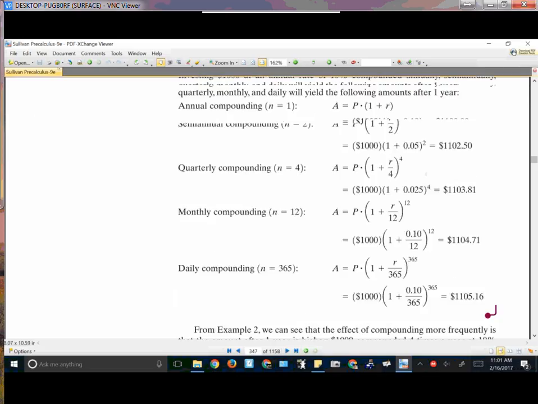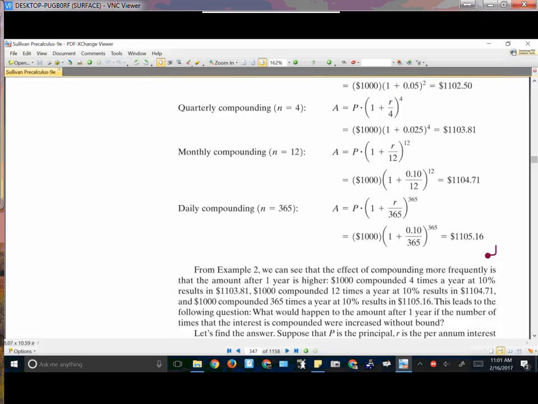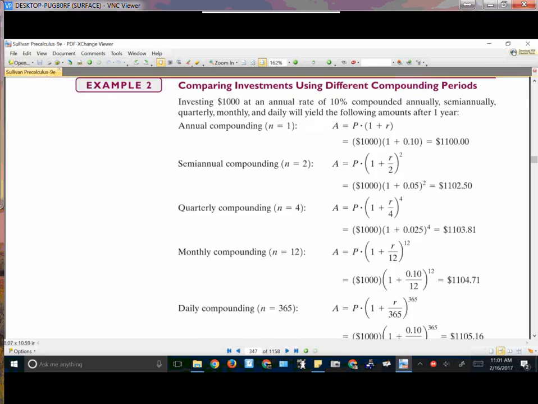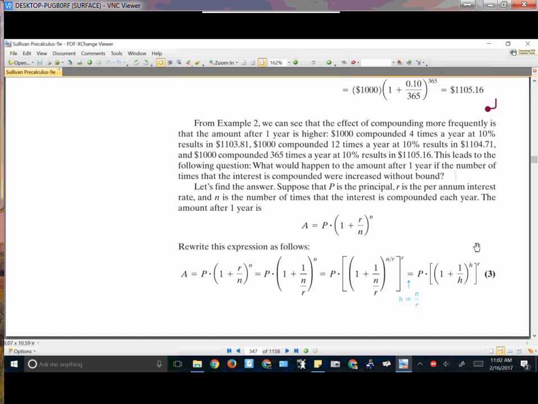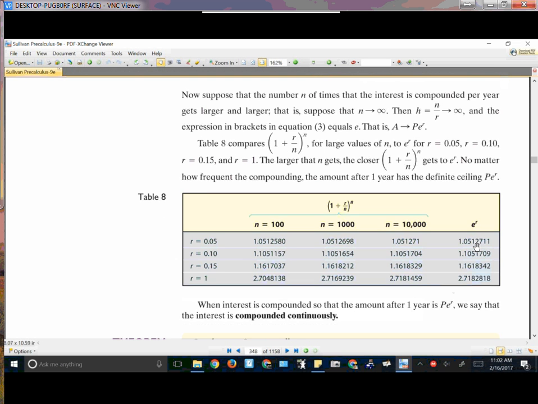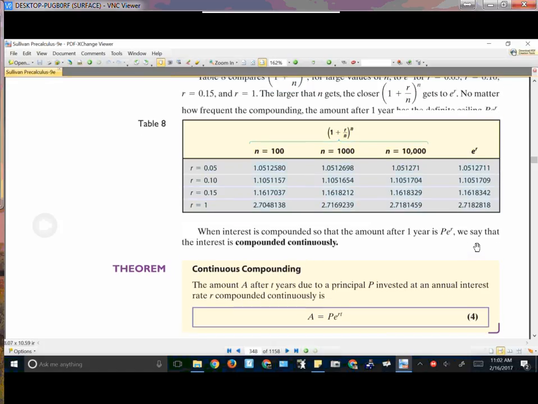Let's see. They talk about the different ways of compounding. You've got annual, semi-annual, quarterly, monthly, daily. And notice that it doesn't turn out half bad. I mean, you get another $2.50 here just by doubling it. But you'll notice that it tends to slow down. It doesn't grow quite as fast as you would think. I mean, if you're compounding it every day, you'd think that would be getting a lot higher. So, kind of gives you an idea of how frequently things go up here.